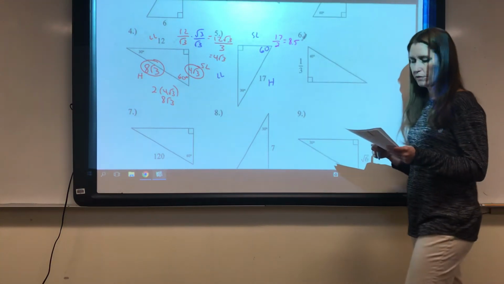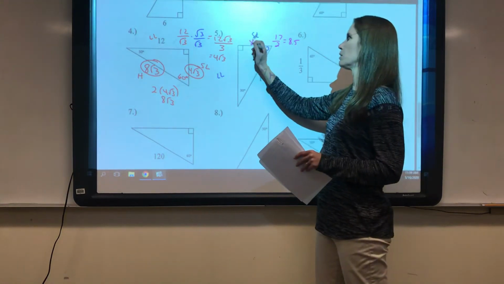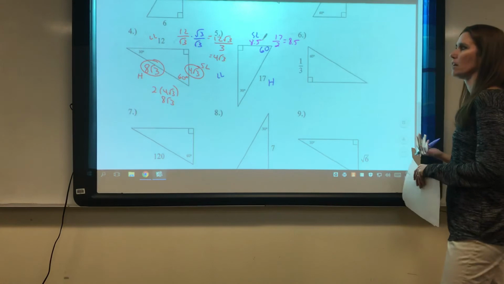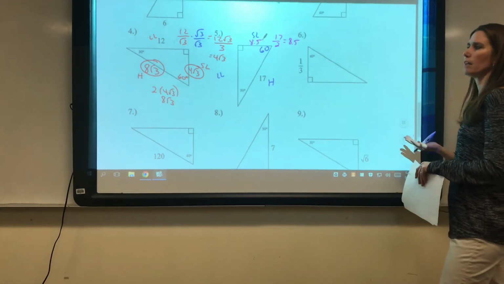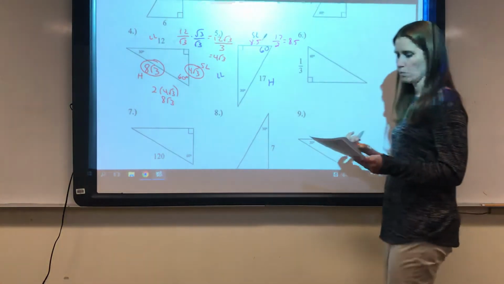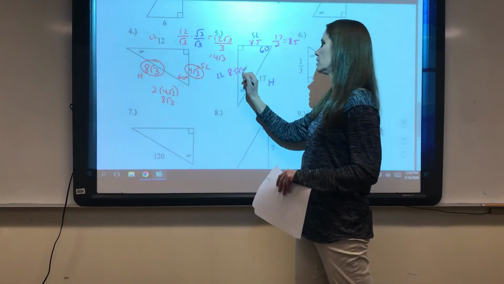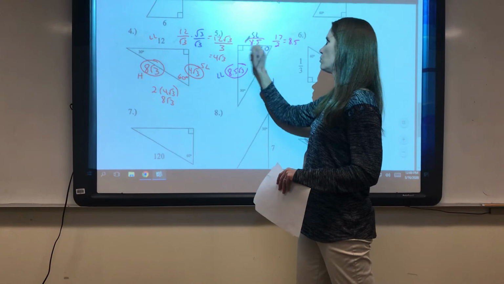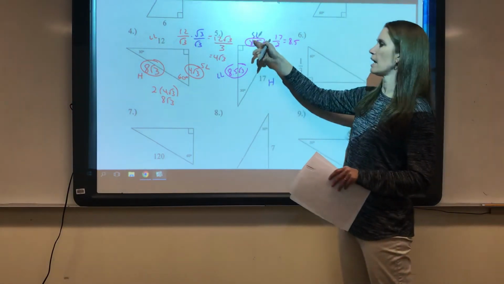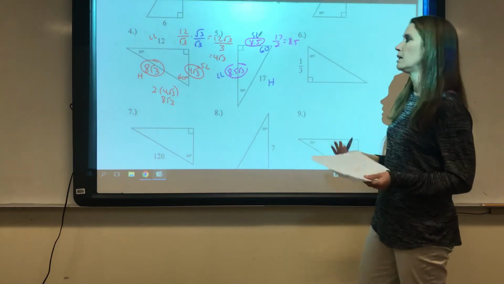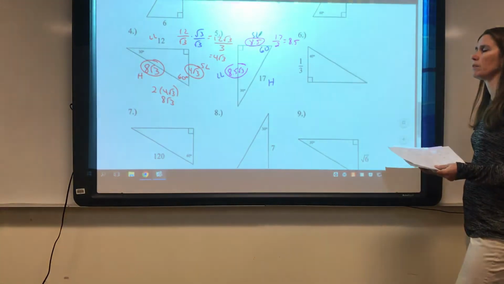Okay, I could leave that as a fraction if I wanted to, but if I want to do it as a decimal, since it's not a decimal that keeps going, that's fine to do that. And then if I know the short leg and I'm trying to find the long leg, I'm just multiplying by square root of 3. Okay. Again, if you wanted to leave this as the fraction 17 halves and leave that as 17 square root of 3 over 2, that's completely fine. But that's fine to write as a decimal as well.